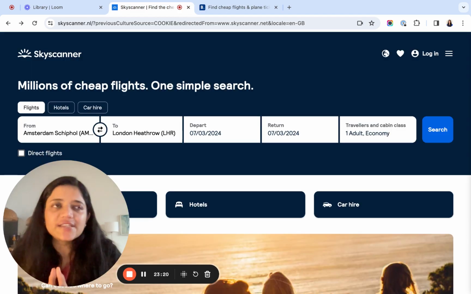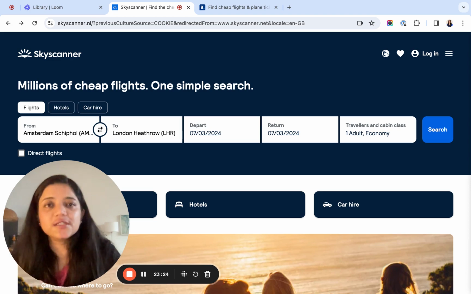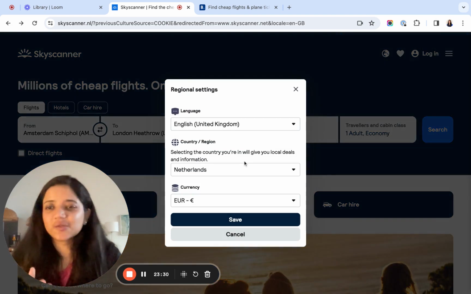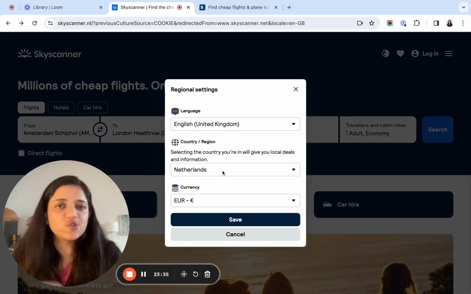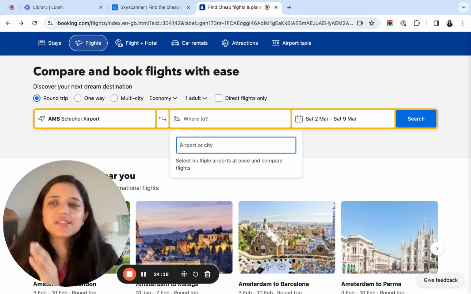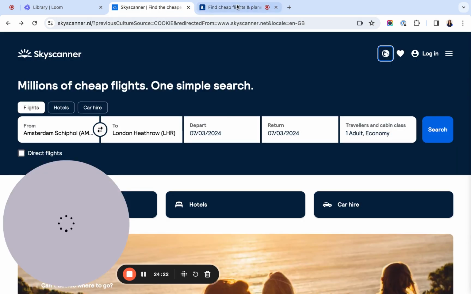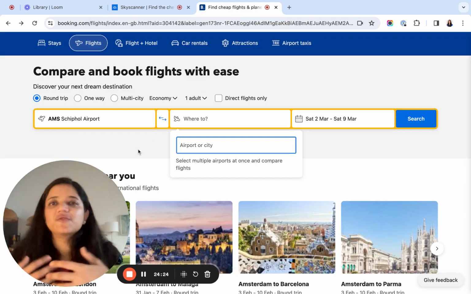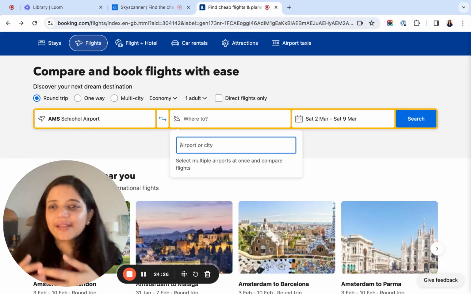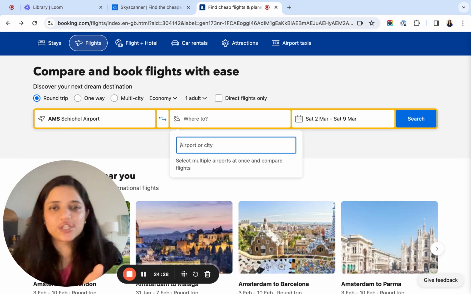I think Skyscanner has spent a lot of time researching what the users need. It's very clear in terms of how they have portrayed it. I really love the experience of allowing to choose the language and not assuming the language based on the country. Such experience for the cities or the airports is very different in both Skyscanner and booking.com. I did not have a specific difficulty in finding the origin city and the destination city. Both of them offered a similar kind of experience.